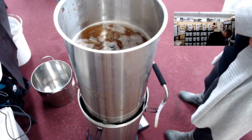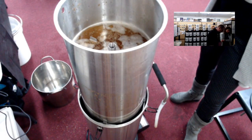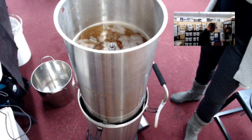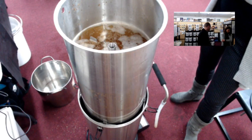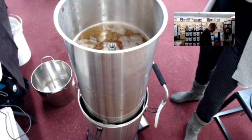But this is at 175. It'll keep draining and keep heating. It'd be better if I actually would have heated that, but either way.